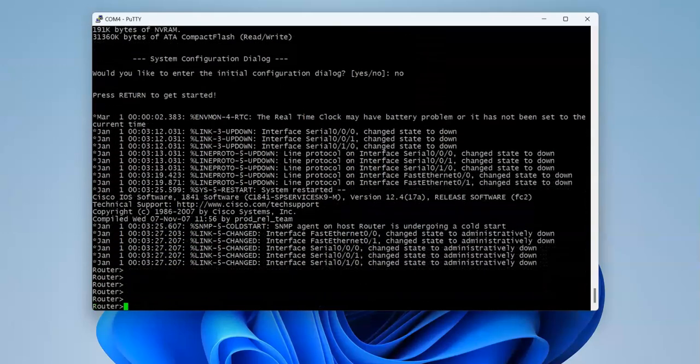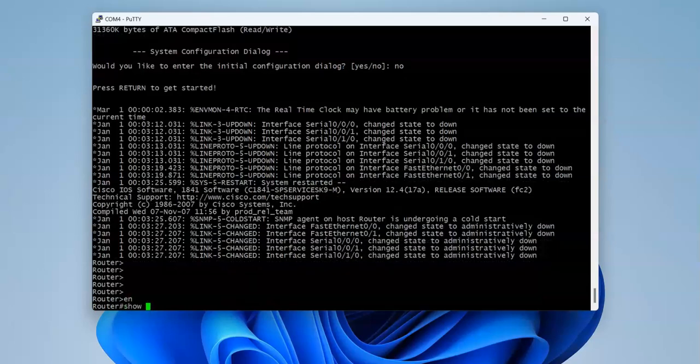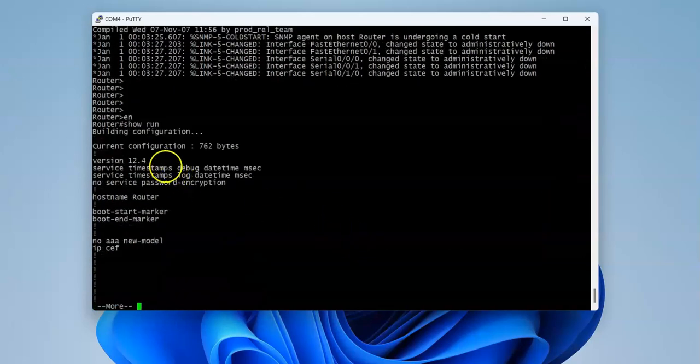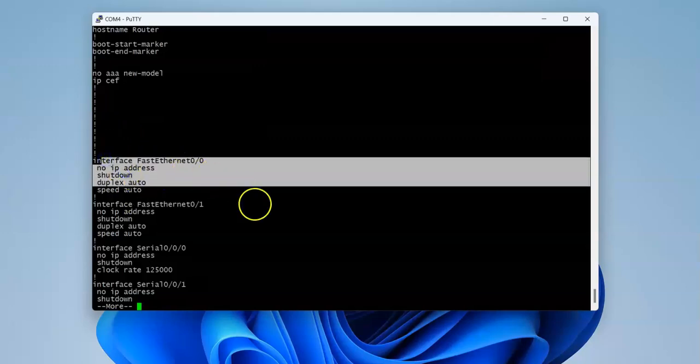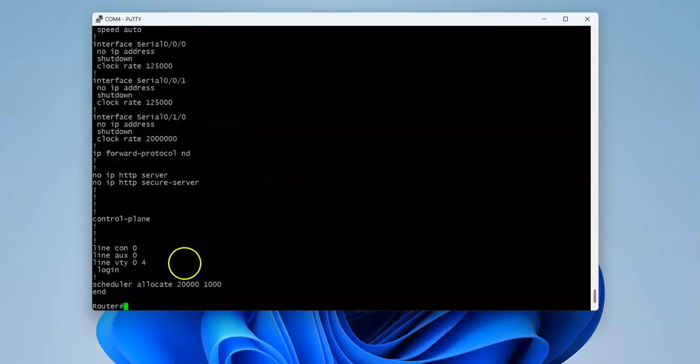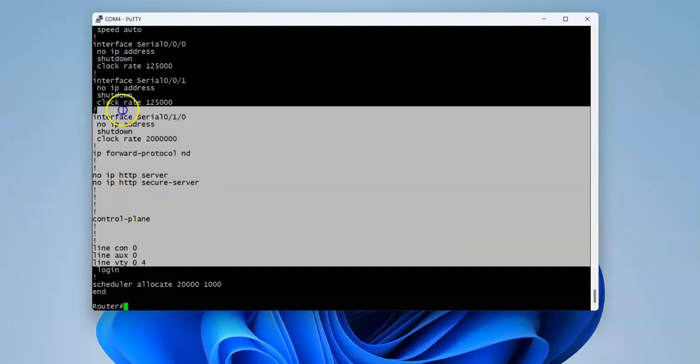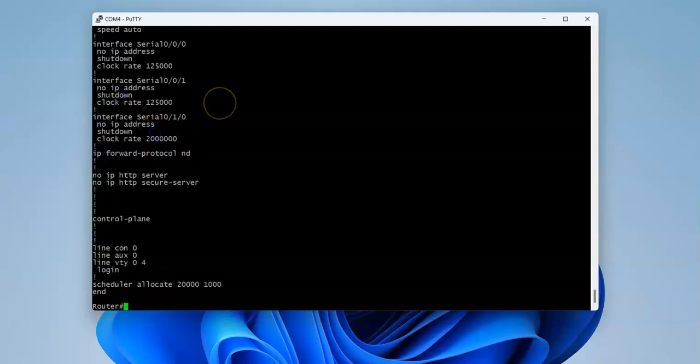So this router, if you see, there's no name. If you go to enable and then say show configuration or show running config, if you say just show run, then you see there is no router name, there are no users, there are no interface configurations, everything is empty. So what you need to be very careful with, if you use the command WR or write mem, that's going to be dangerous, because this empty configuration will be copied to the startup config, and that will destroy all the config. Just be careful with that.